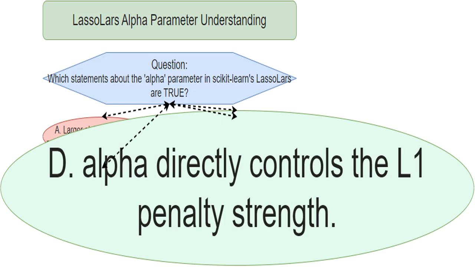We'll analyze several statements to determine their accuracy based on how alpha affects model complexity and its fit to the data. Absolutely. The alpha parameter directly scales the L1 penalty term. This penalty term shrinks coefficients towards zero. A larger alpha means a stronger penalty, leading to more coefficients becoming zero, and creating a simpler model. Think of it like a knob. Turning the knob, increasing alpha*, increases the penalty.